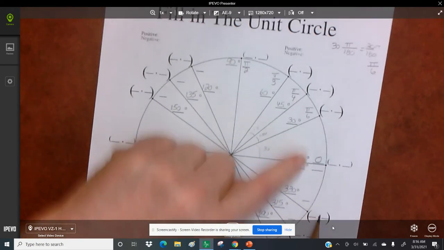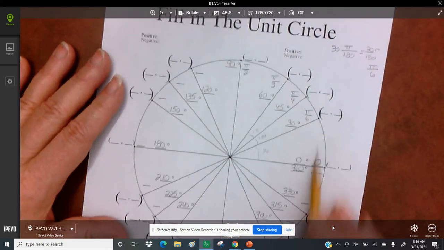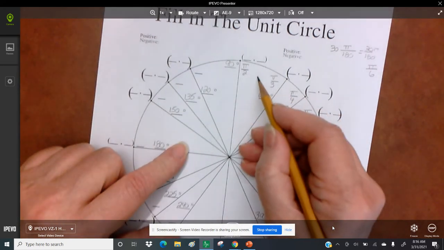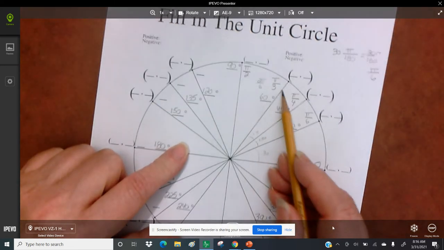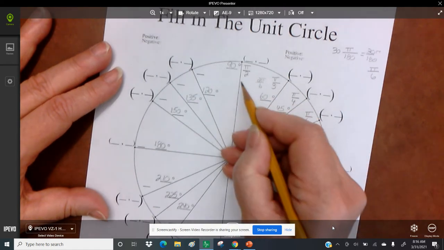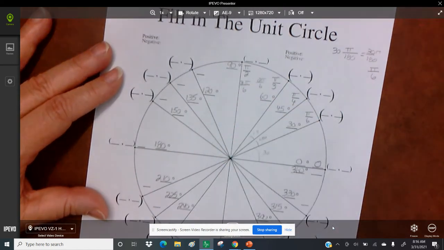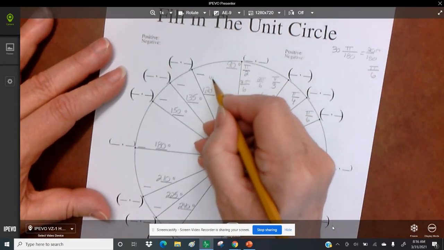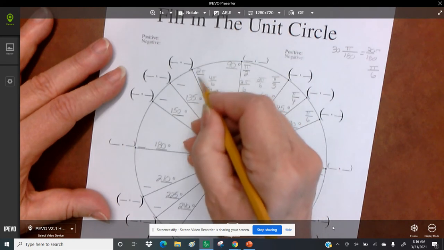And now, if I want to fill in all the 30-degree jumps, I can think, all right, well, this would be 1 pi over 6. This one over here would be 2 pi over 6. But if I reduce that, that's the same thing as pi over 3. If I jump 30 again, this would be 3 pi over 6. But that's going to be the same thing as pi over 2. So this one here is going to be 4 pi over 6. But I can reduce that to 2 pi over 3.